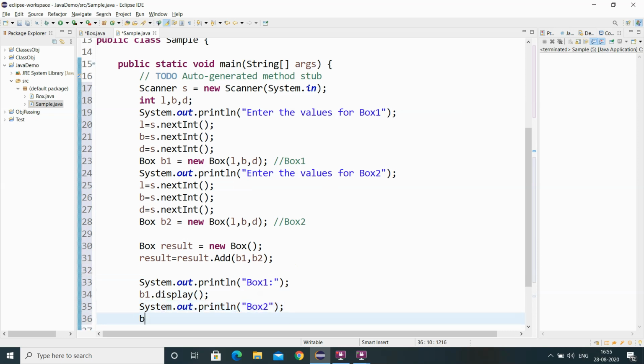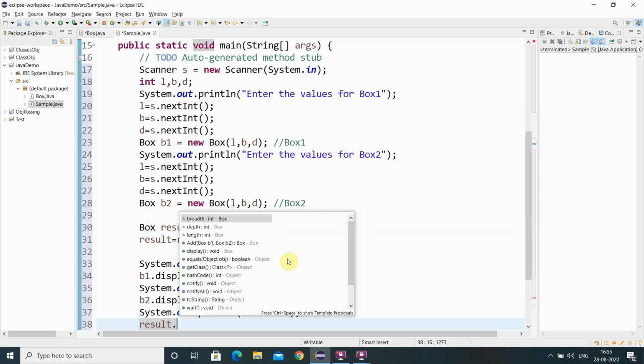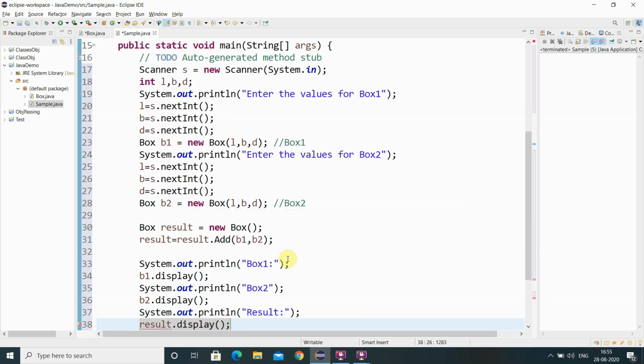Then the final one is the result, which is available in the result variable of box type, so I am calling display on it. Okay, so I think you are all clear.